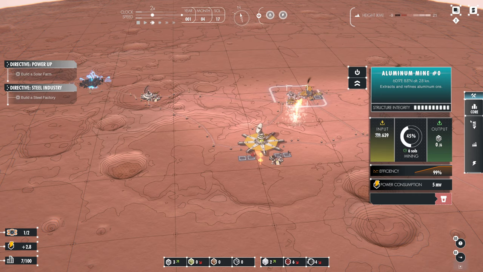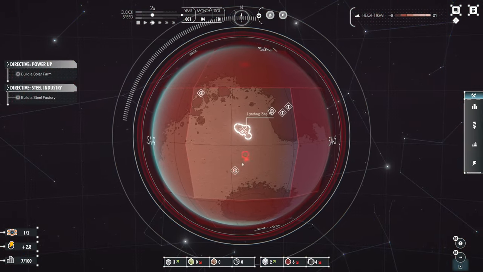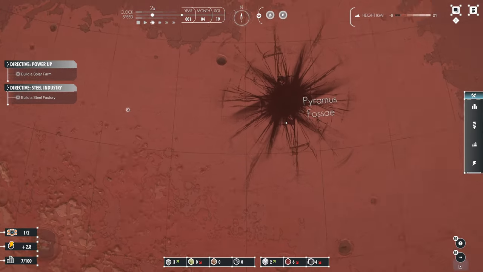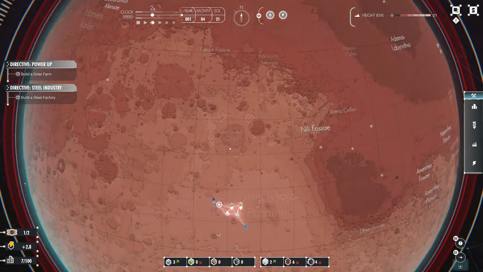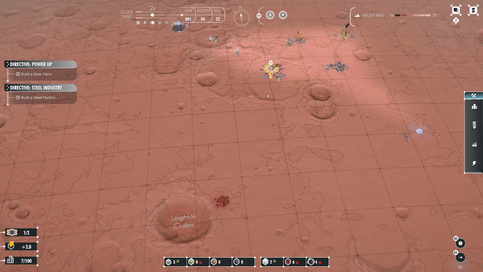I wonder, is there another deposit for aluminium anywhere? Oh, wow. You can just zoom all the way out, can't you? Oh, that's lit, as they say. What the heck was that? Excuse me? I think that was a meteor? An asteroid? A something. An extraterrestrial body colliding with my planet.